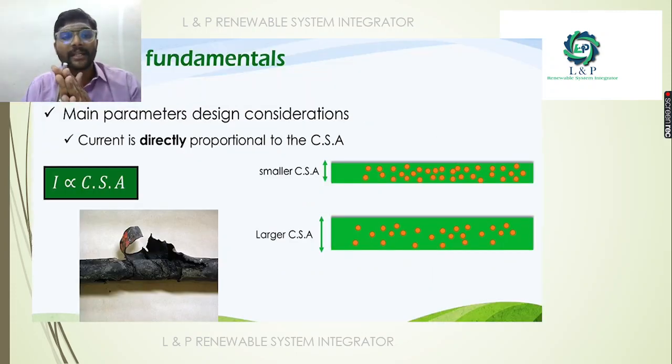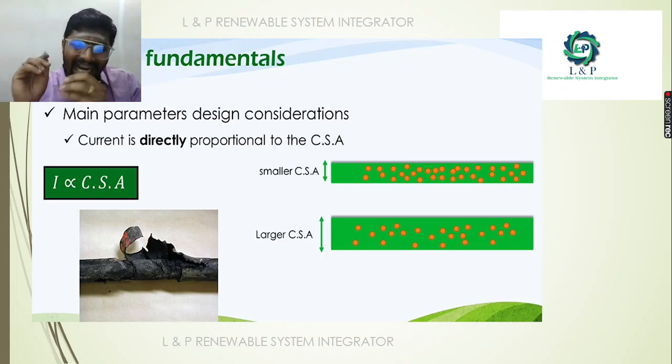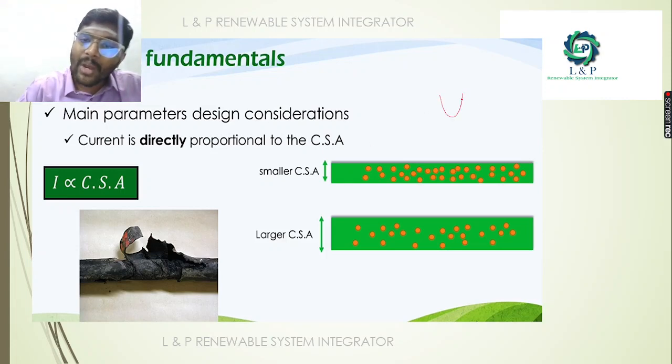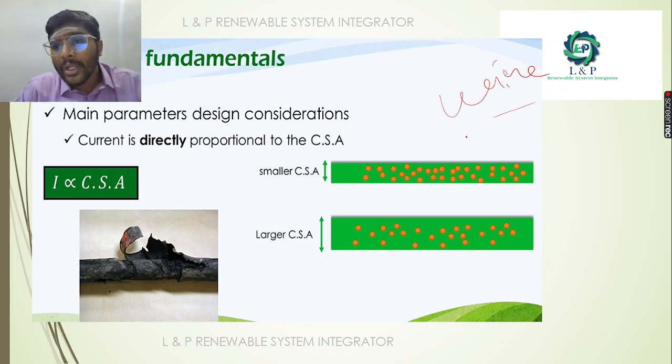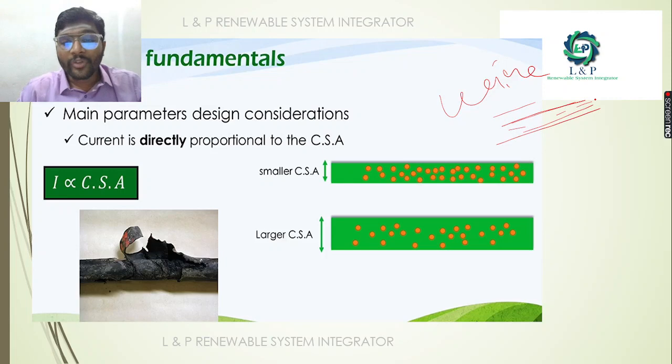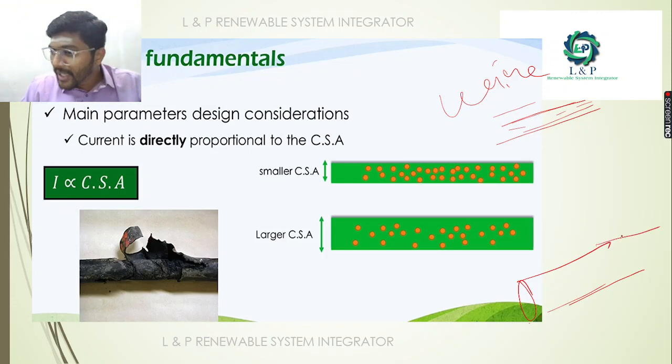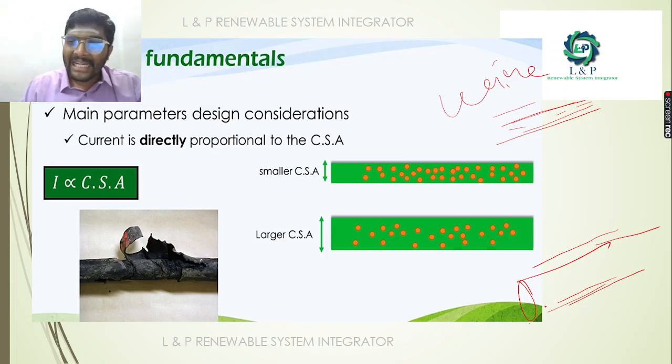The most important thing is that when you pass a current through a wire, the current is directly proportional to the cross-section area of the wire. Smaller the cross-section area, the current will use all of the conductor to pass through it. If you use a cable with a larger cross-section area, the current always tries to use the least resistance path. It means the conducting process and the resistance will be more, and there will be some sort of losses. So based on the requirement and the current, choose your conductors. Try to have conductors with a small cross-section area.